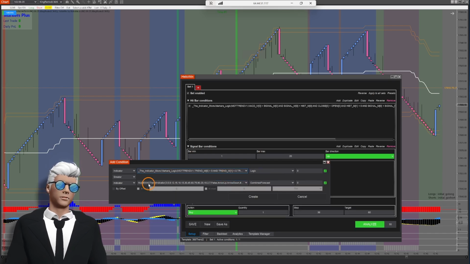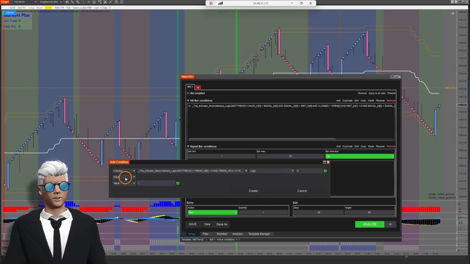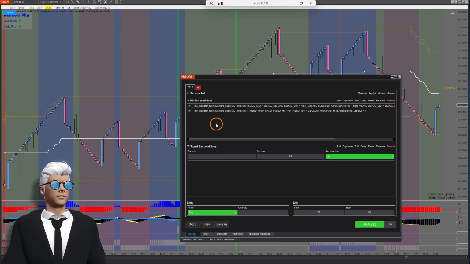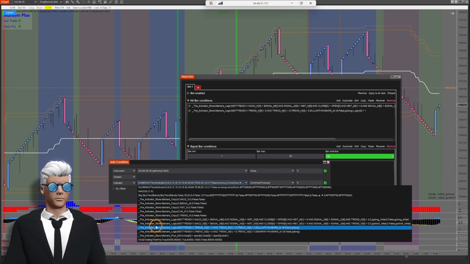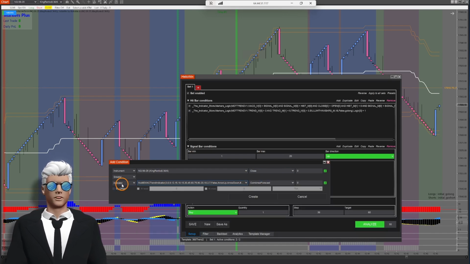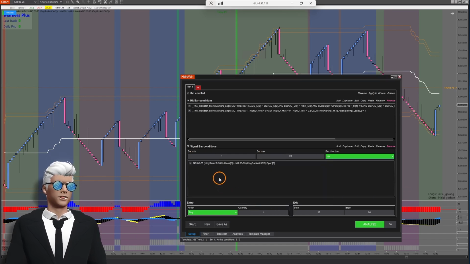If we want to add a filter on this, such as the filter of the EMAs, we can go ahead and say this also equals a value of 1, because we want it to be within the 20 bars of our setup here. So we're basically filtering it down. We got one signal, one filter, and then let's go ahead and have our parameters of the signal bar condition. We want the instrument close to be greater than the instrument open. All right, create. And we got 1 bar slippage.